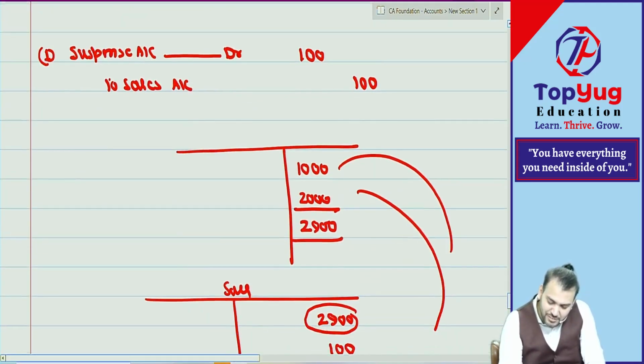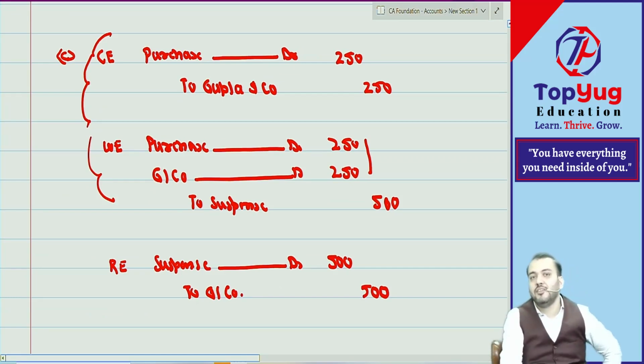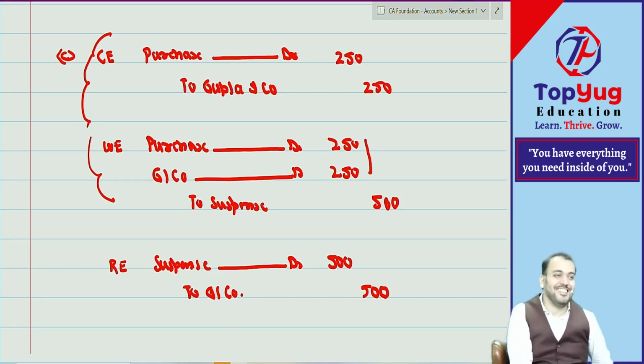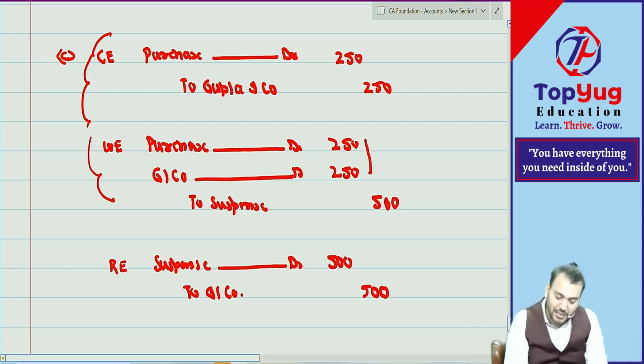This was also easy. Which one was interesting? C was a little interesting, and point number C is the one I asked about. But have you understood all the other points apart from point C? Did you understand point C? One similar example I give to everyone. Write down one error, one rectification, not a transaction.